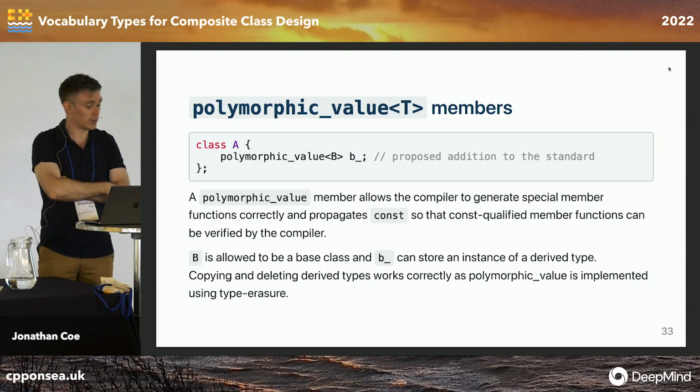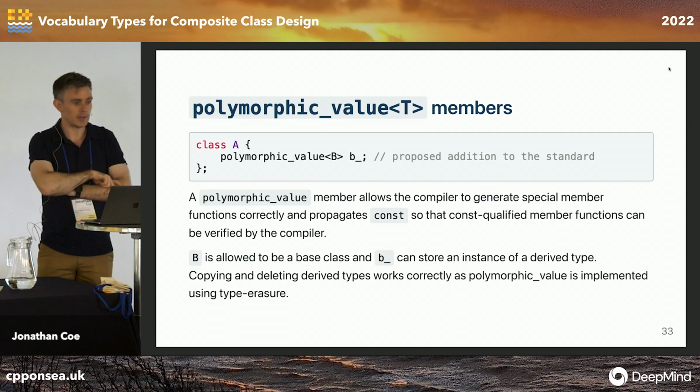It's a value rather than a pointer. So const qualified member functions can now actually be verified by the compiler. So B for polymorphic value is able to be a base class, and the object little b can then store an instance of any derived type. Copying and deletion will work correctly, and it'll copy the derived type as we want it to, as polymorphic value is implemented using type erasure.